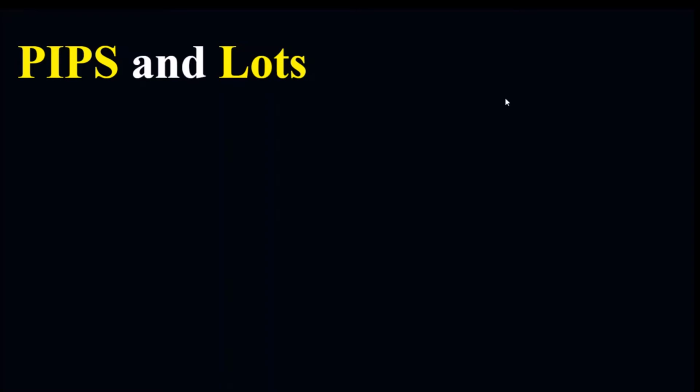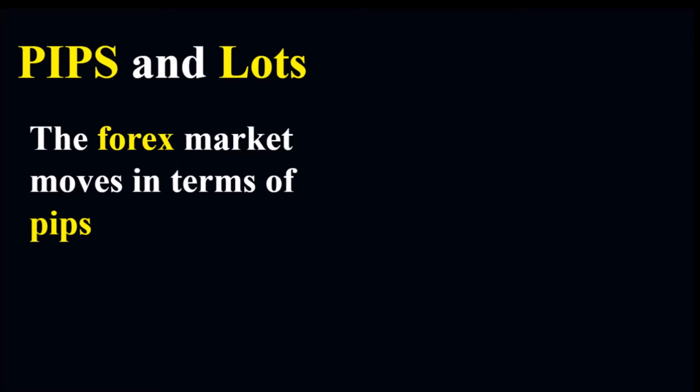Previously, we talked about how the Forex market moves in terms of pips. Similar to how you might measure how far a person has walked in terms of steps, you measure how far price has moved in the Forex market in terms of pips, from its initial position. We now know how to calculate them. We talked about this in my previous video, so if you want an in-depth understanding about pips and how to calculate them, definitely check out my last video in this beginner's course. I'll probably leave a link or a tag in this video for that.